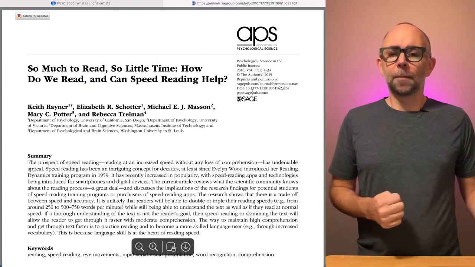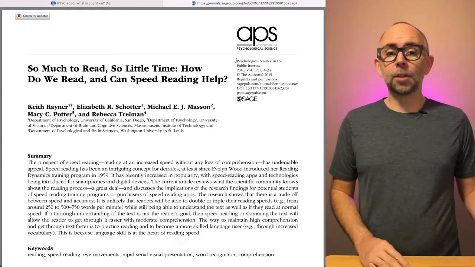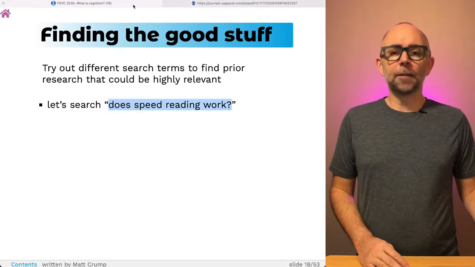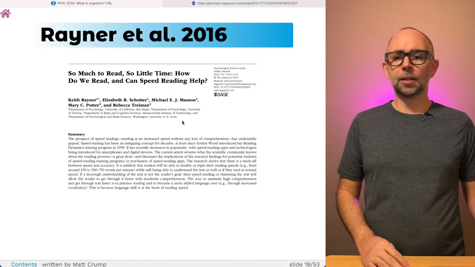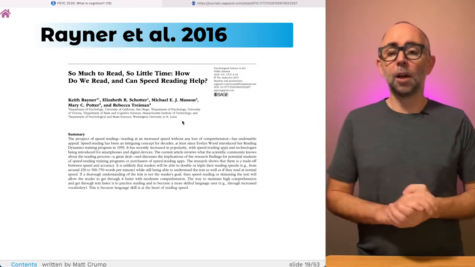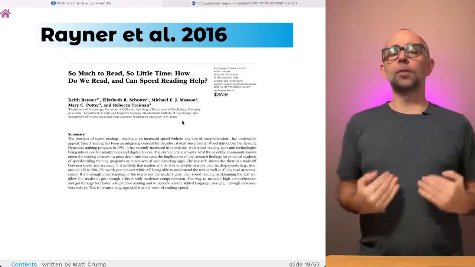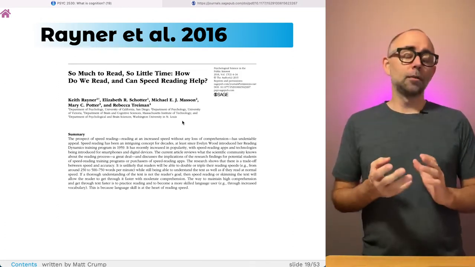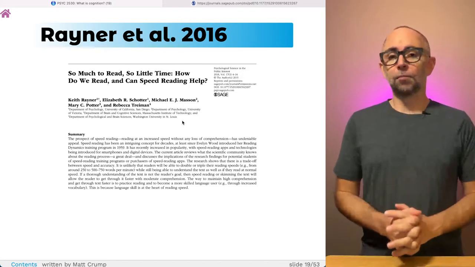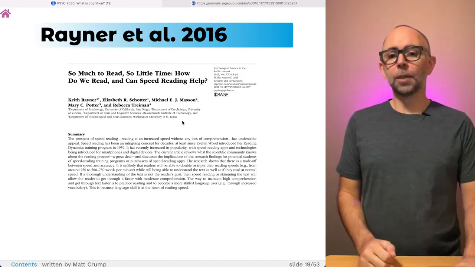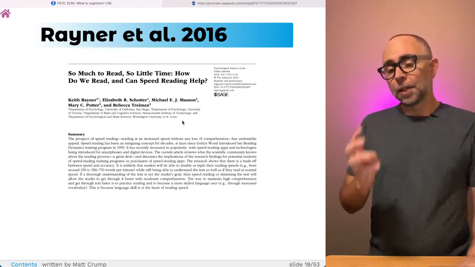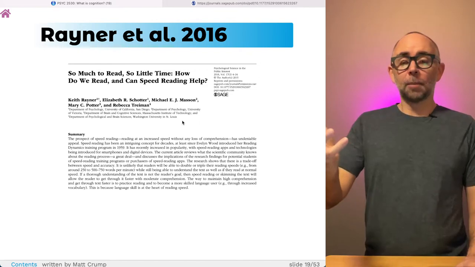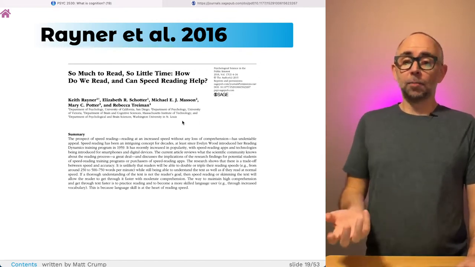This is a PDF of a review paper published in Psychological Science in the Public Interest. And it is a fantastic paper. It's by several authors who are experts on reading. And if you read this whole thing, it's pretty long. It's going to bring you up to speed right away on lots of knowledge that the reading researchers have produced over many years. You could read all of that stuff and then possibly come up with new ideas about how to improve reading.